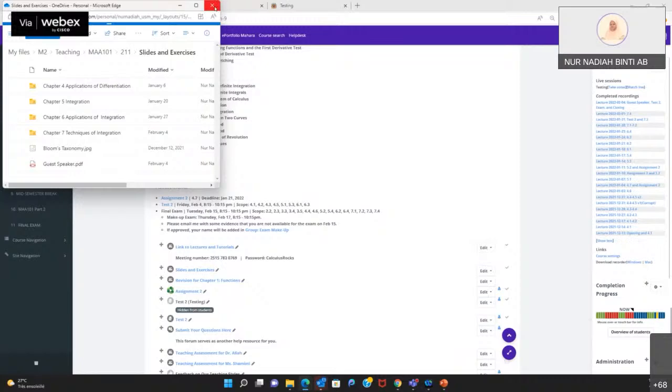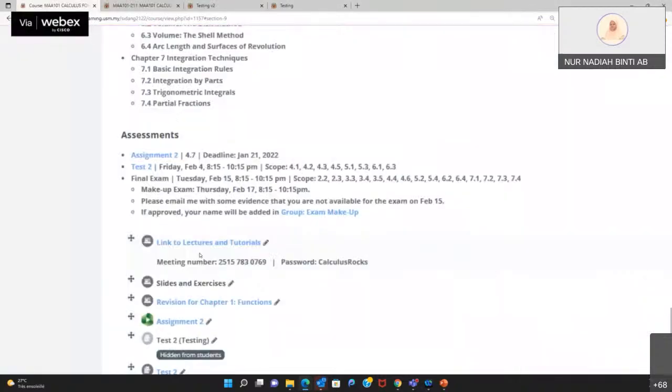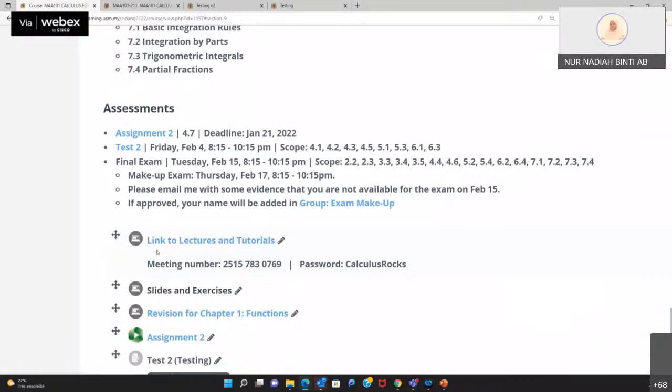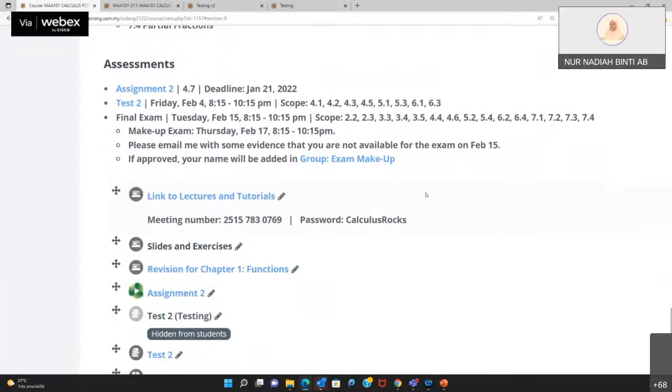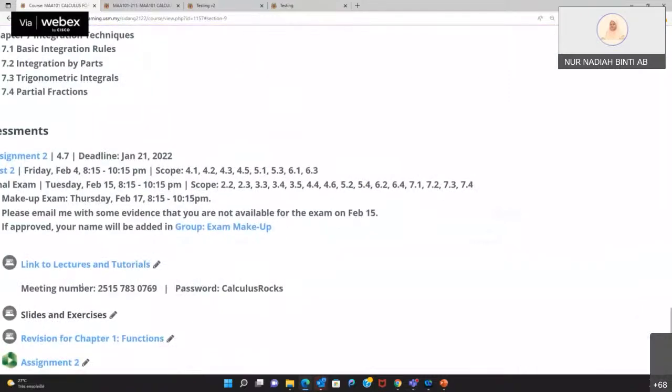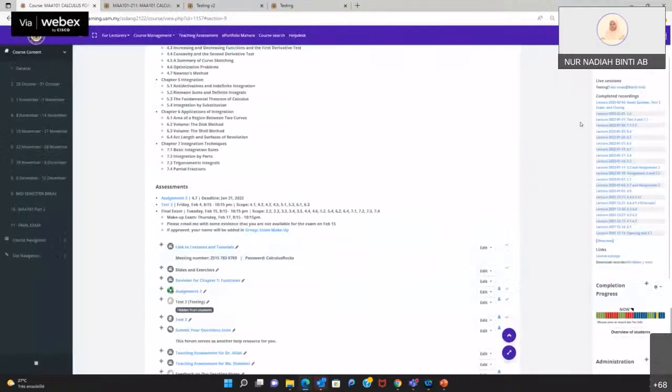Slides and exercises. So this is the Webex. I'm going to make it bigger. This is the Webex link. I will just create one Webex link to be used throughout the semester for lectures and tutorials, with the meeting number and the passwords. And sometimes I would also include the QR code to the link here. The Webex link will be in eLearn and in the Telegram pin message. The Panopto Live link will be updated 1 to 2 hours before class.